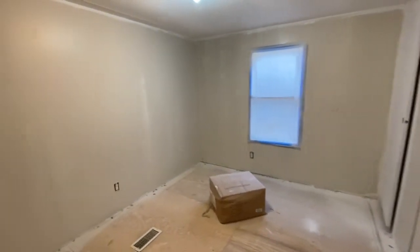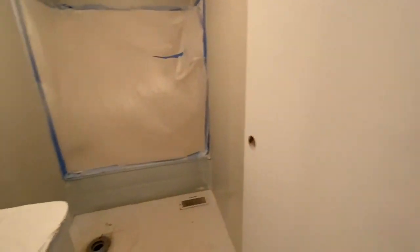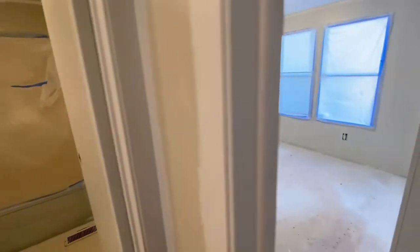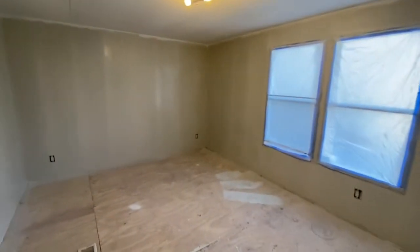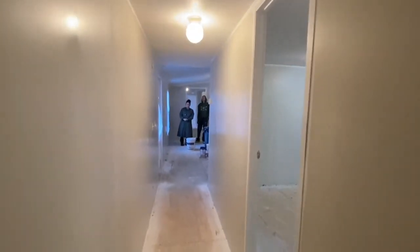Gracie's room. So he's come back through and has kind of touched up painting. That's probably why this looks real streaky. It'll all dry real evenly. He's painted the ceiling. There's those seams I was talking about. Those were all on the wall and he had to remove them and drywall them. Caulk them.